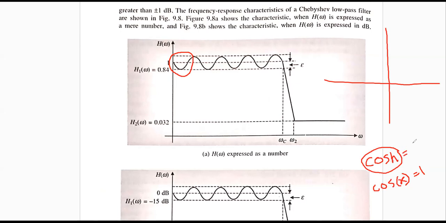This is equal to e to the power x plus e to the power minus x divided by 2. Of course, there is x, cosh x. Cosh x is equal to e to the power x plus e to the power minus x divided by 2. So this is the cosh function. And this function looks like this. So this part looks like a straight line. I'll talk about this detail in the extra note.